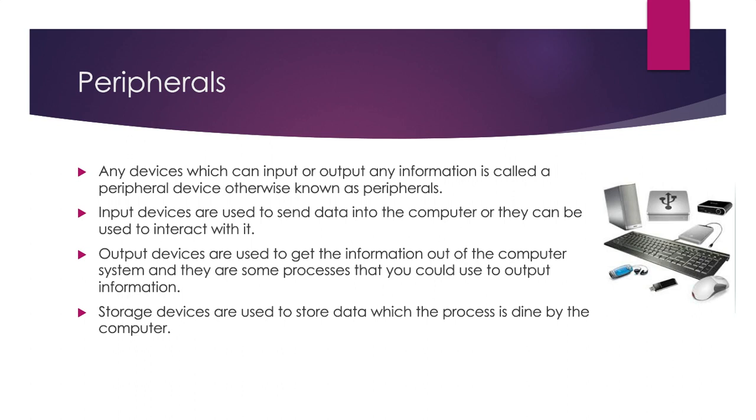Peripherals. Any device that can input or output information is called a peripheral device, always known as peripherals. Input devices are used to send data into computer systems, and they can be used to interact with it. An input device could include a keyboard, for example, because with a keyboard you can type the information in.